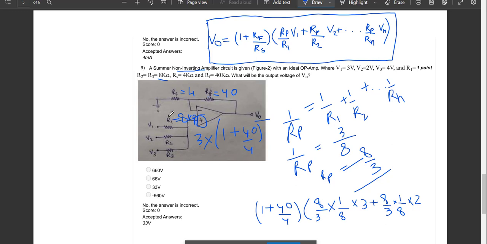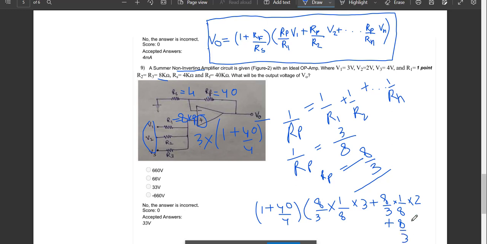But KCL became easy for you because these were in proportion: V1, V2, V3 and R1, R2, R3 were in proportion to each other, so KVL and KCL was easy. But it won't be easy for all the circuits where it's not exactly proportional. Then if you have the formula, you put it in the formula and you'll get it. Or if there were more parallel resistors, it would have been tougher. Anyways, you got it right.